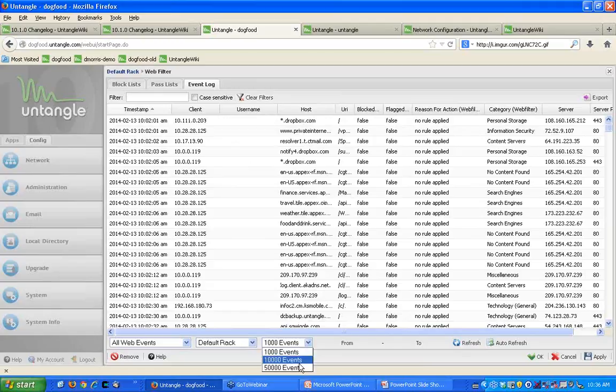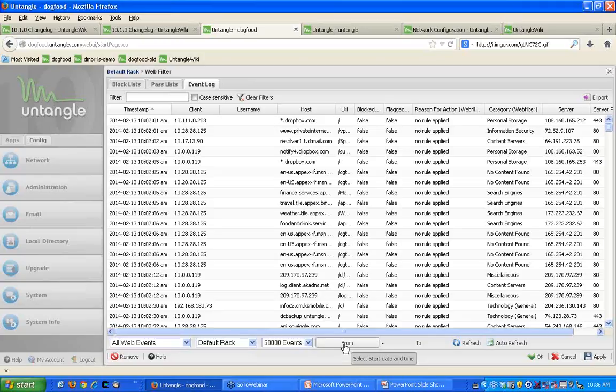The other thing I can do is change the number of events I view. So this allows you to more easily look at more events if you want to, in the UI, kind of probe around. As always, you can just export it, which will give you literally everything in a big CSV file, and then you can open up Excel and do all sorts of crazy things. But if you're just in here real quick and you say, well, I need to see more events than that, you can now go up to 50,000.